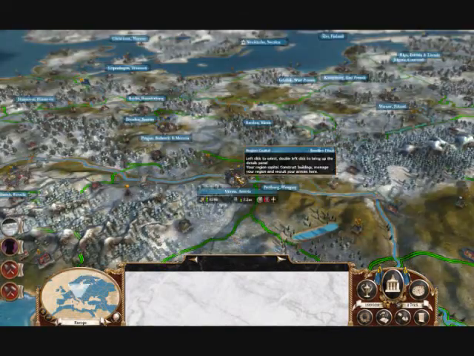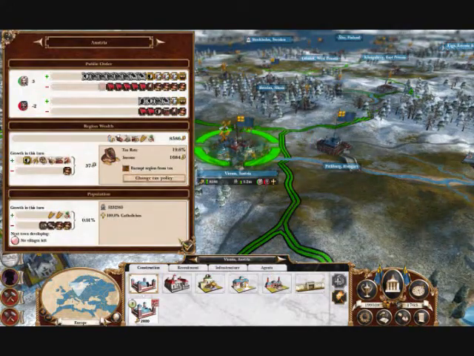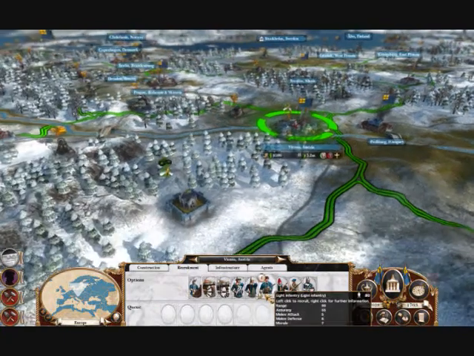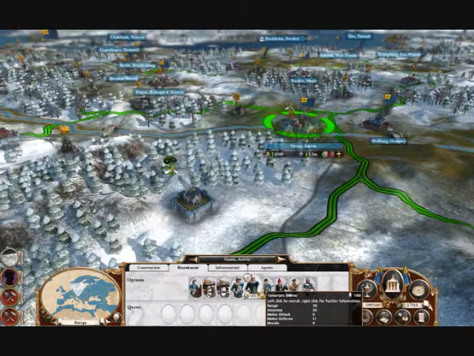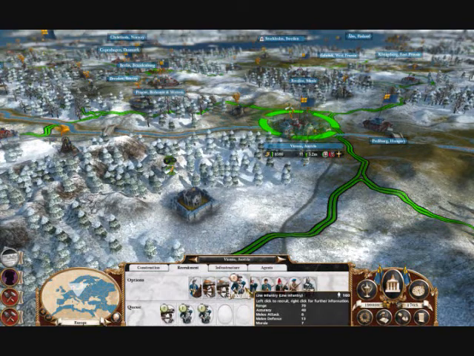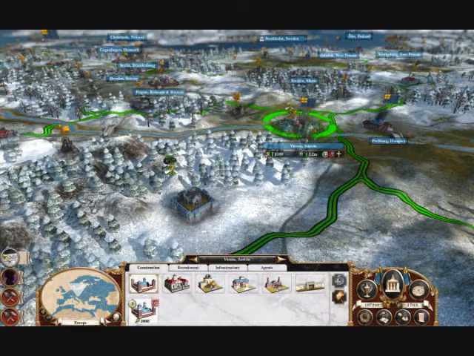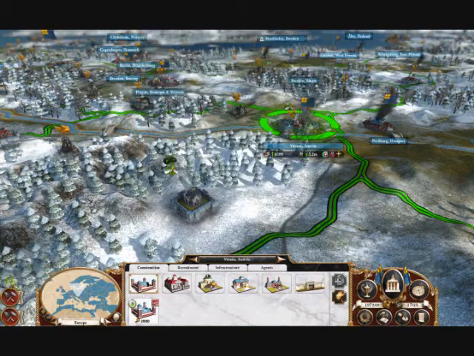Whoa, Austria's revolting? Huh. That's strange. Oh, clamor for reform. Well, that makes sense since I upgraded the university there. Alright, let's get 4 guys in there. That should be enough to keep them from doing anything more.